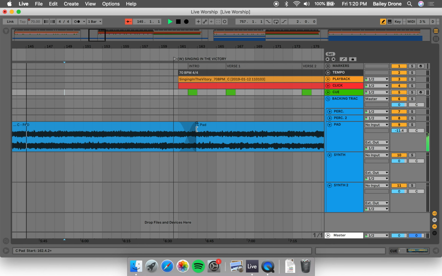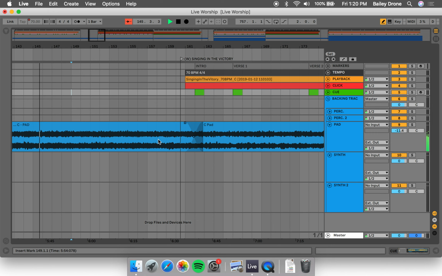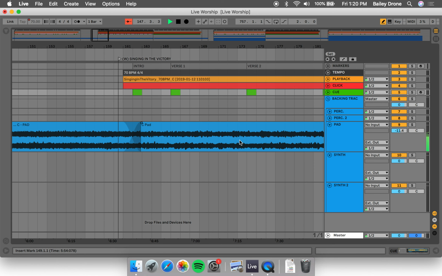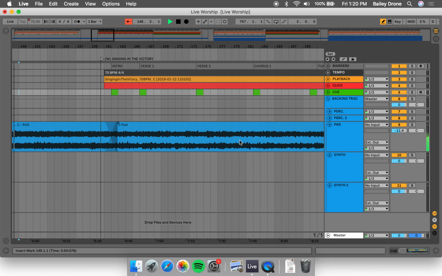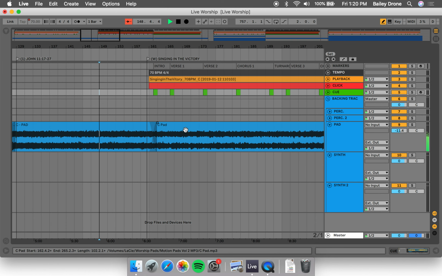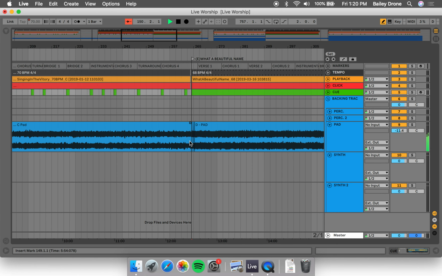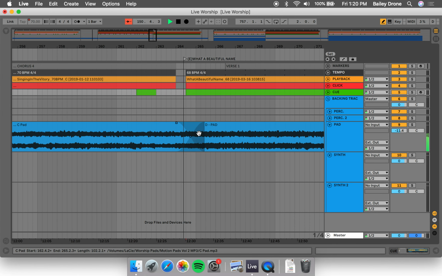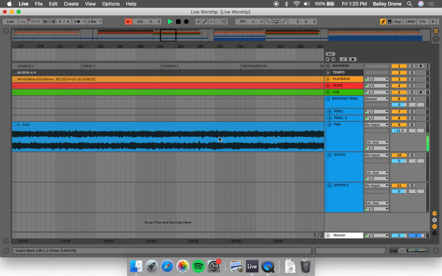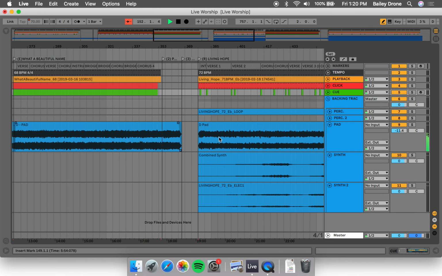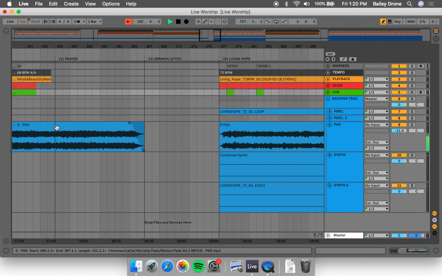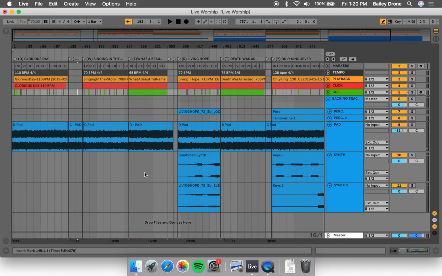This crossfade here, the pads are in the same key, but I have this here because this pad modulates a little bit, and I don't like that in the song. I want it to just kind of stay static, and so I crossfade into a different pad that doesn't modulate there. And then I have the same thing here going into What a Beautiful Name. There's a crossfade from C to D. And then at the end of What a Beautiful Name, I'm going to pray to end the first set, we'll start the sermon, and it just fades out. So that's how that works.